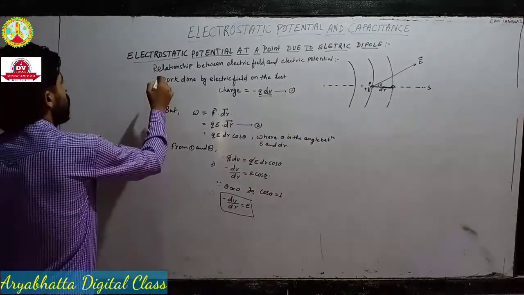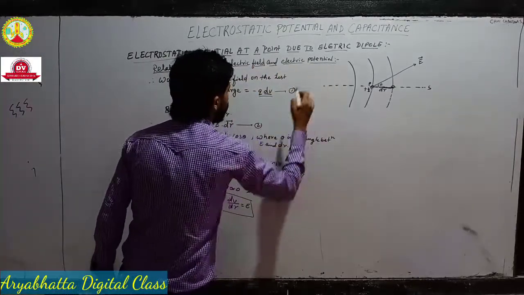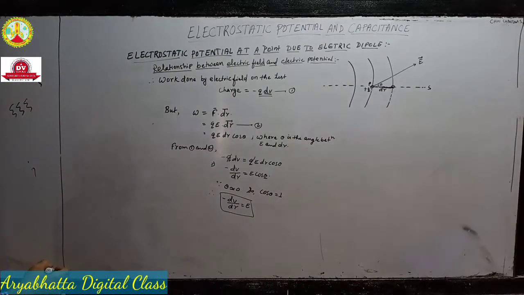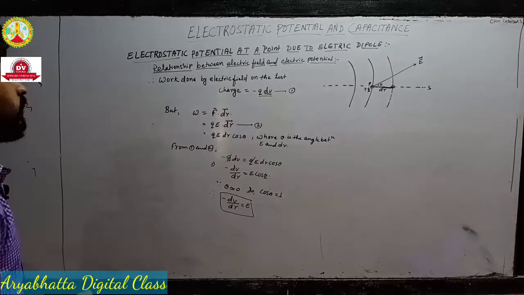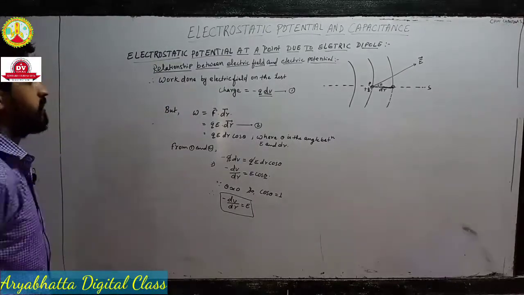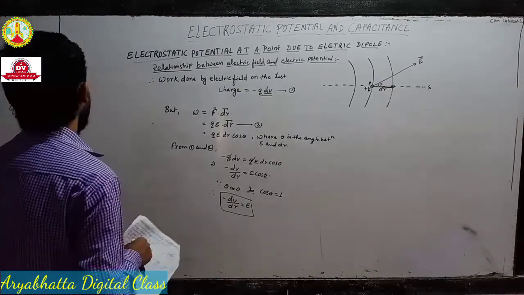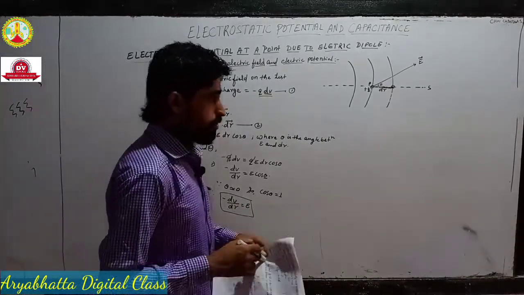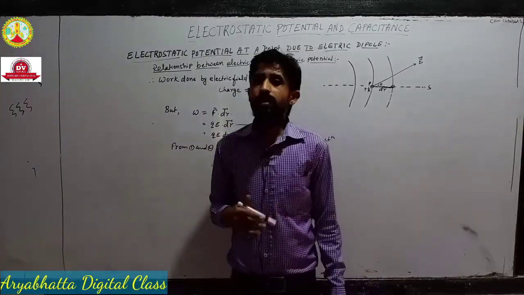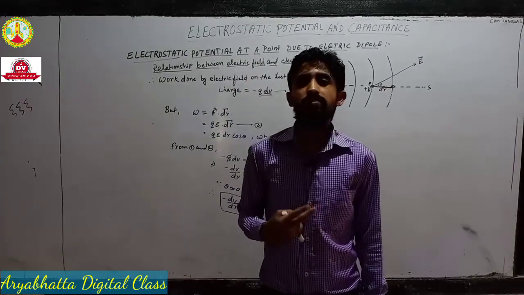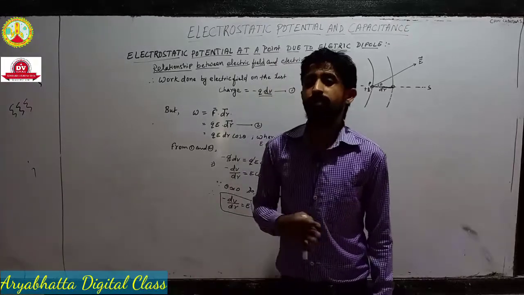Sometimes they ask this: deduce or derive the relationship between electric field and electric potential on an equipotential surface. So this will be your derivation for 2 marks. Very simple, I guess. So 2 marks is very important. Always remember, in your exam, 3 marks, 4 marks questions you can write very easily, because they will just give the derivations. But to write 1 mark and 2 mark questions becomes very difficult. If you don't believe me, just follow the question papers of previous years.